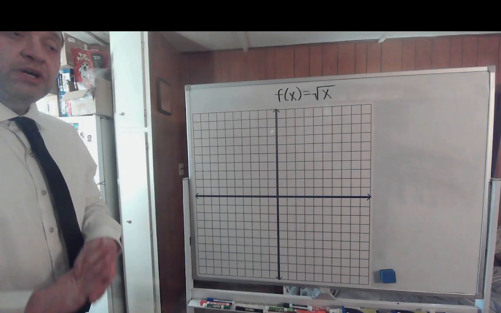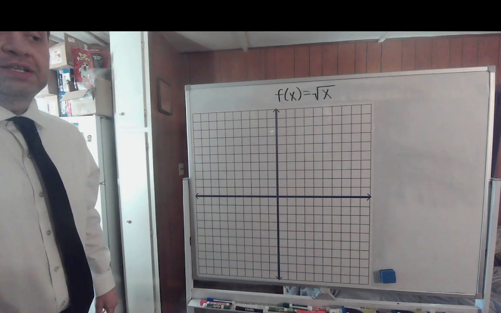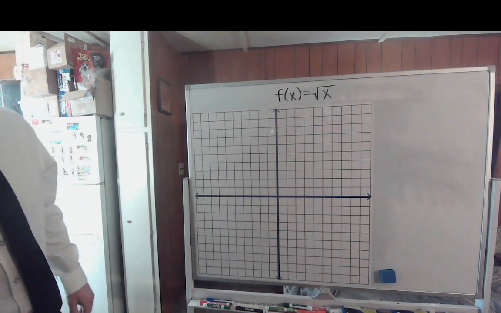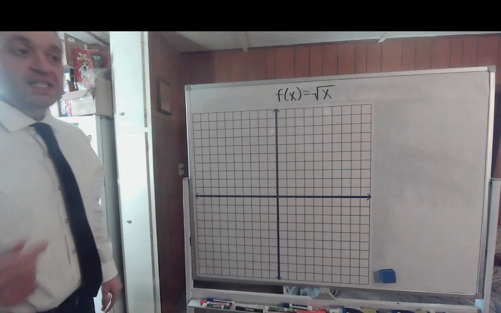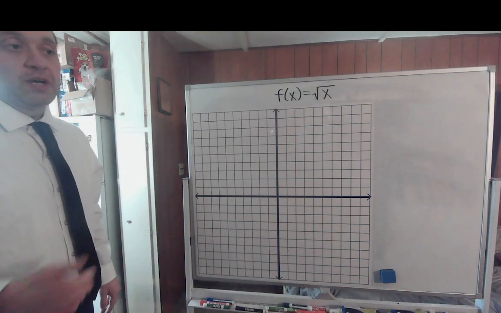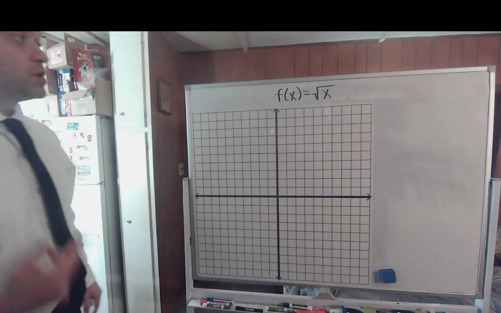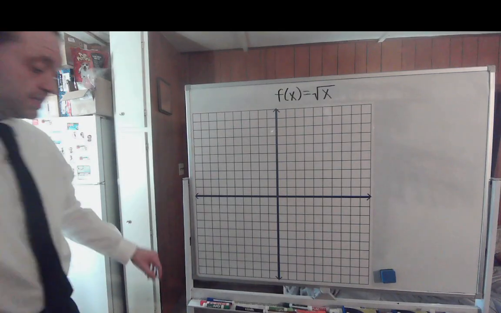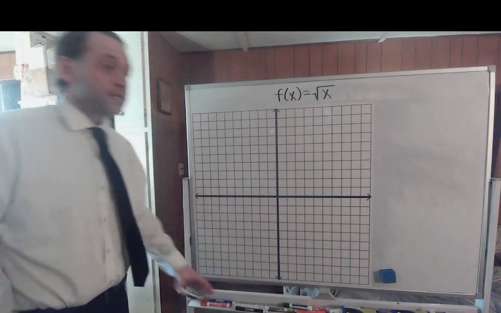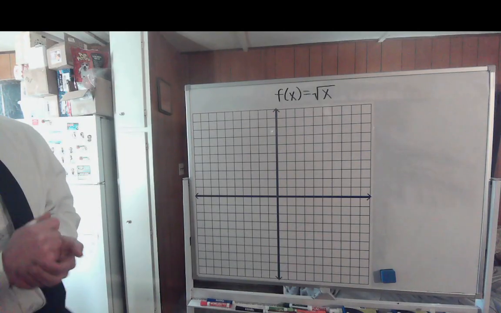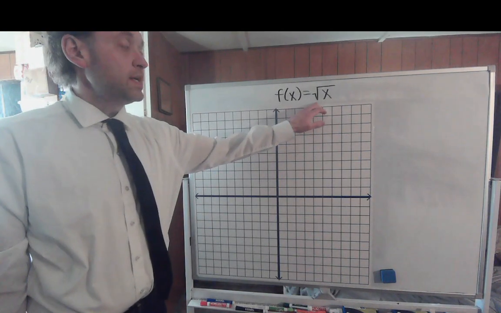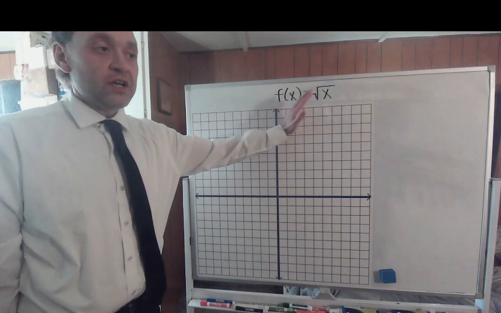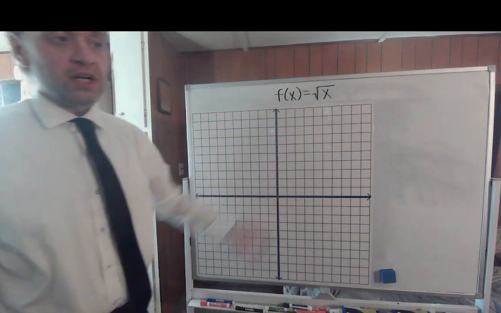So today we are going to talk about graphing the square root function. And then we're going to discuss some very interesting things also about symmetry with inverse functions. So here you have f of x equals the square root of x, and we would like to graph that. Considering the square root, what is the domain? In other words, what values of x is this function defined for?